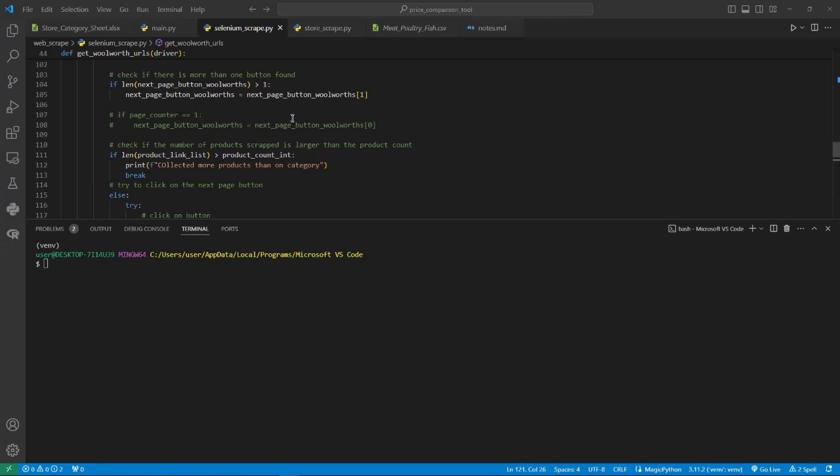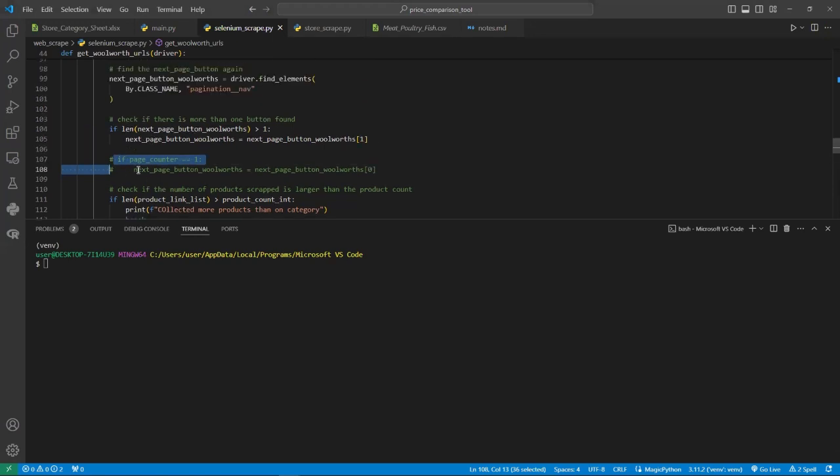So what I've done now is I removed this block here, right? Why am I removing it? We don't need to check. If we only have one element, if it only finds one element, we know we're on the first page. Therefore, it's not going to return a list of elements, so it's going to throw an error here. So we can just remove this, and we know that when it finds the button with just one element, it's going to return it as a web element and not as a list of web elements, right?